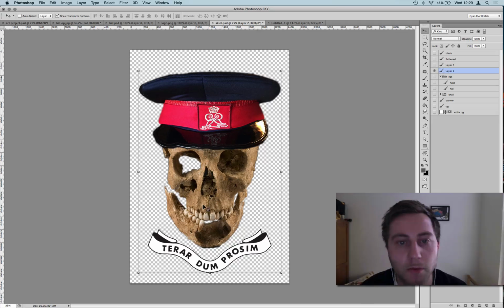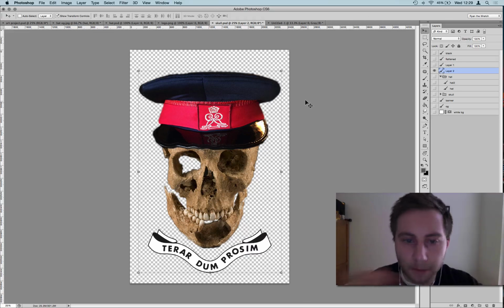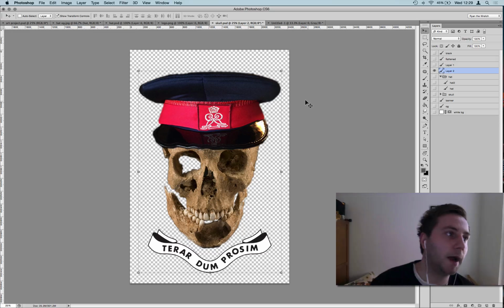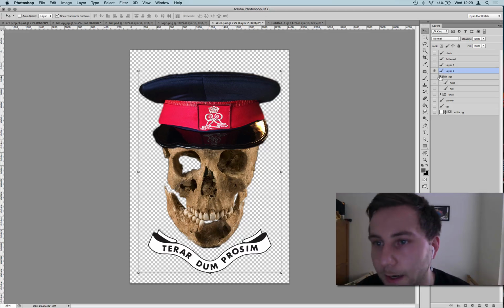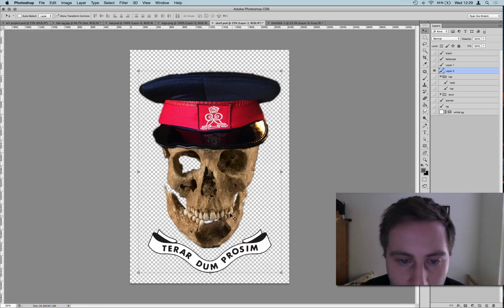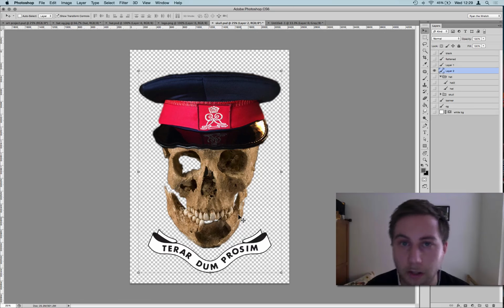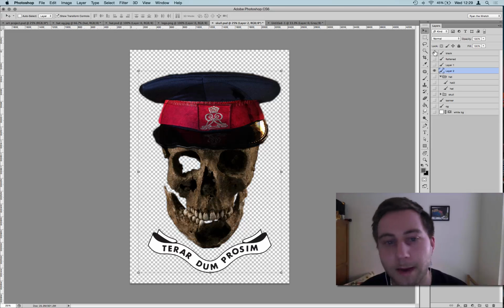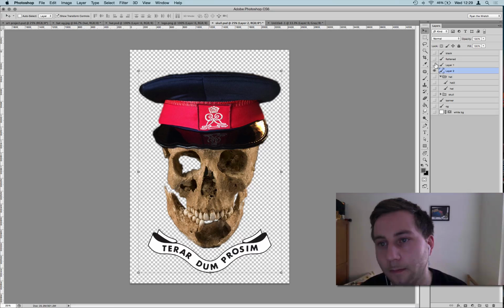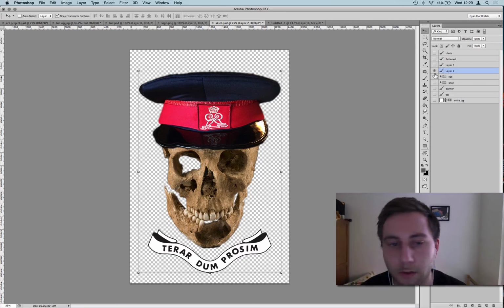Okay? You always want a transparent background. Never flatten, never make something the background layer, because it'll give it a white background, and then if I want to go back and take parts out of this skull or brush it up a little bit, I'm going to have to retrace the whole thing because now it's been flattened to white. Never flatten an image. Bad habit. But anyways, I guess I'll give you this file so you can work with it or see what I was talking about.